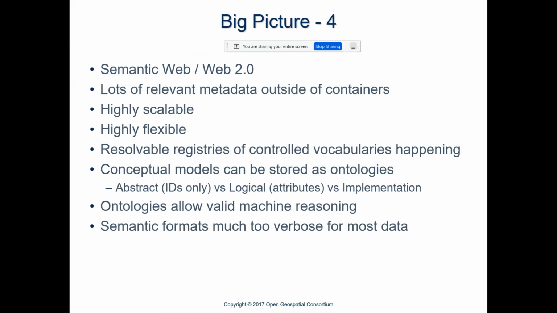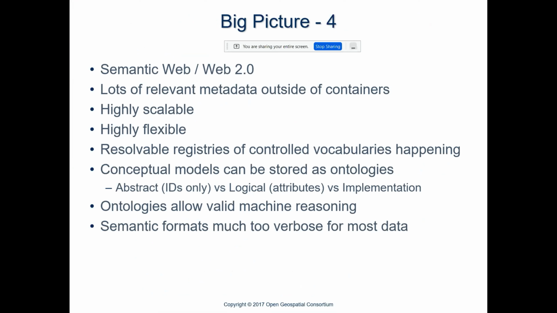So maybe the semantic web and RDF triples is starting to become relevant. We know the web's highly scalable and flexible. We are starting to see lots of registries that are machine-readable, resolvable, with controlled vocabularies, and we're starting to see conceptual models for specific domains. There is an issue there, and we've had this debate in OGC about what kind of conceptual model you mean.